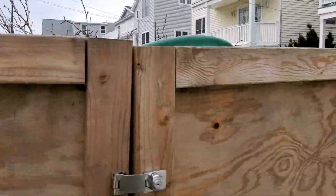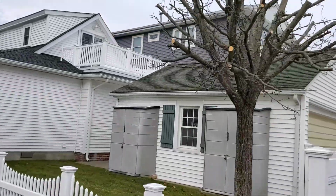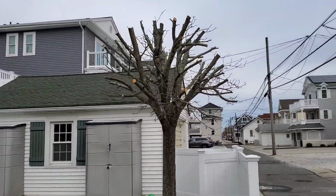Small trailer is full. Yeah, man. Looking great.